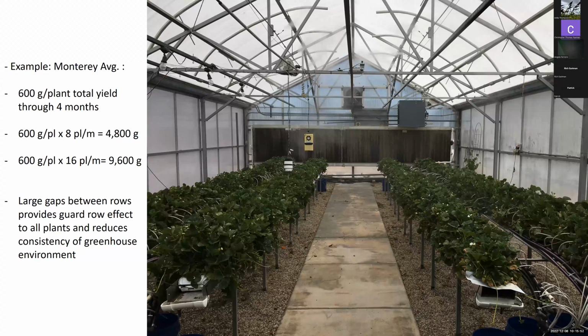Again, just a look a couple months later, you can see that it's really filled in. And so I really don't have as much walking room as I originally did in that previous picture. So that's just something to consider. If I double up on my plants, though, I can get a lot more production. And so I don't know, how valuable is it to sit there and kind of scrunch up and move in if you can get an extra couple kilograms of fruit?